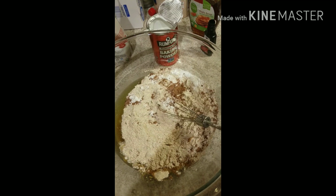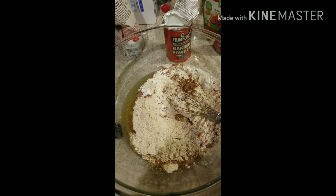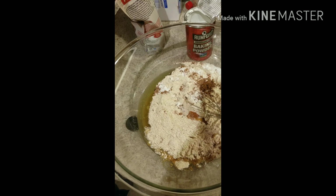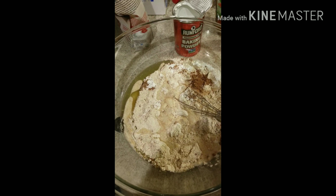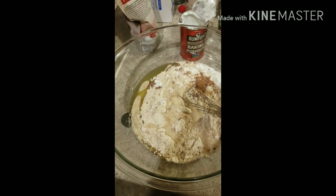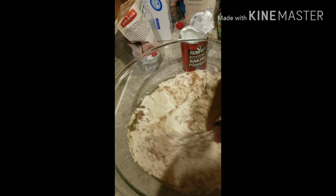I think it was a cup and a half of milk. If not, then I'll just add more flour if it's too much. But I think it was a cup and a half. And we're just gonna stir this.